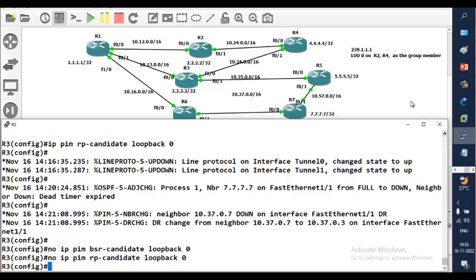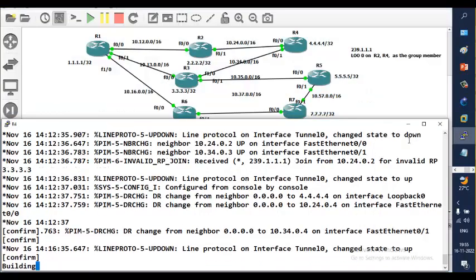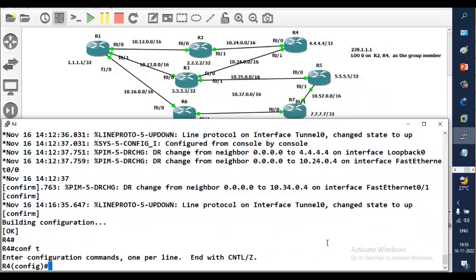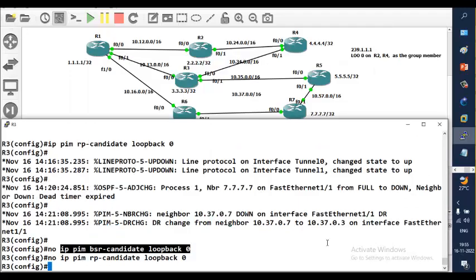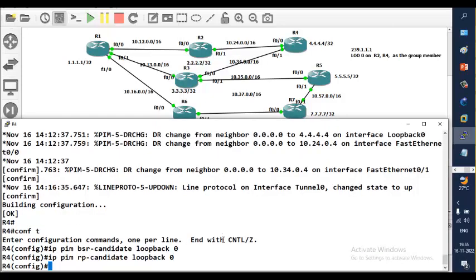Next is I'm going to paste these two commands on router 4 as I said, and on router 6.